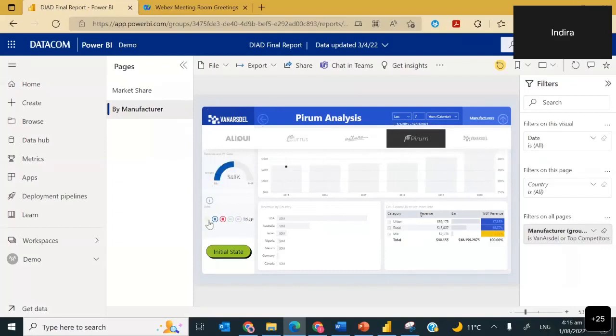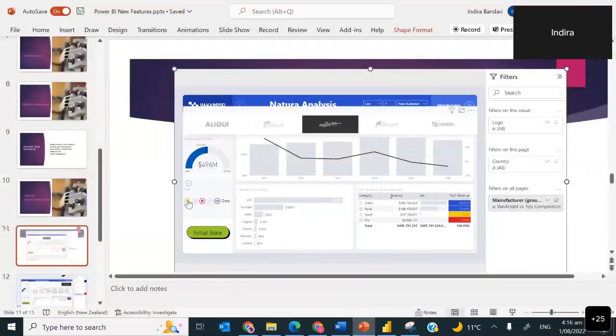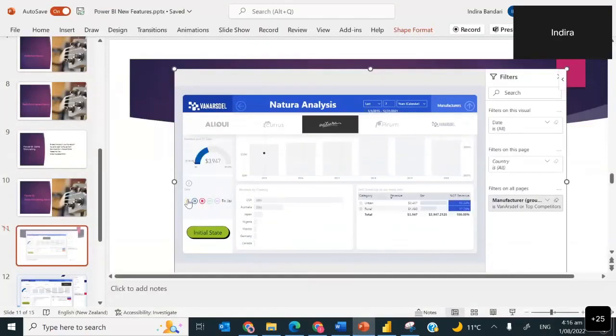Sorry, I'll stop that, and let's see the same thing in here. Until before June, you were not able to do this. Mainly this is useful for sales professionals, or even senior management, who are trying to manage the financial reports, or whatever KPI reports that they want to see. They can drill through and so on.